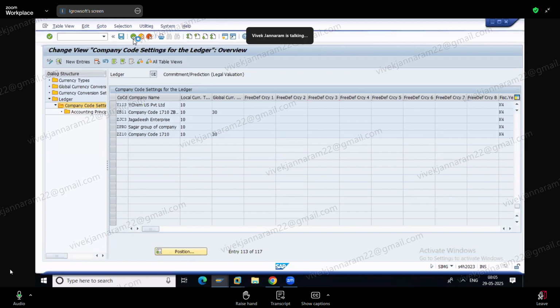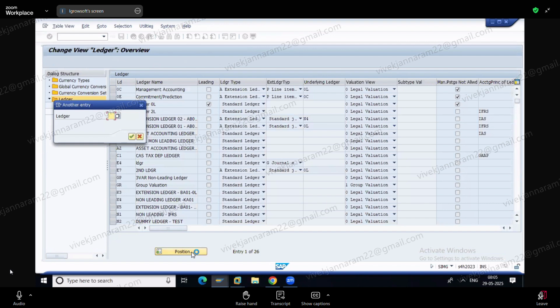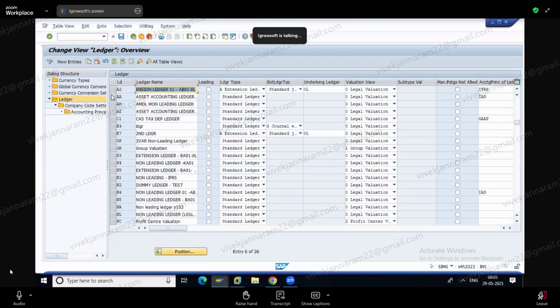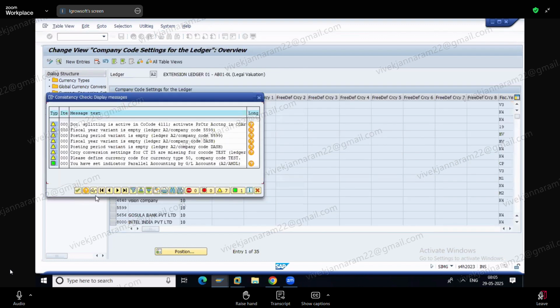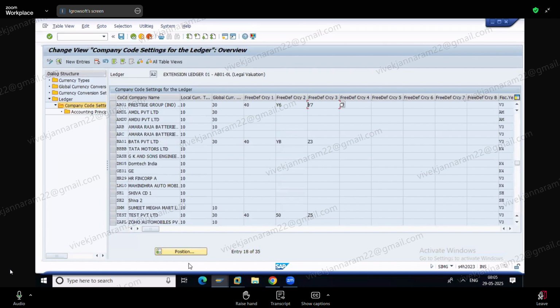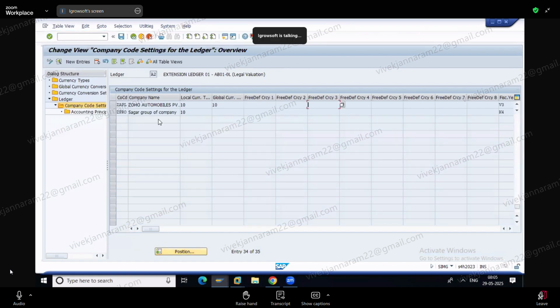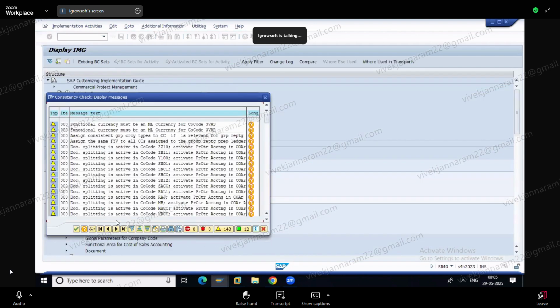Go back. A2. Okay, position A2. So A2 is there. Let me check whether my company code is there or not. Position my ZAPL. It is there in A2. Not relevant to me. What I do, select this, click on delete. I don't want this data to go into somebody else's ledger. Right. Okay. Press enter.